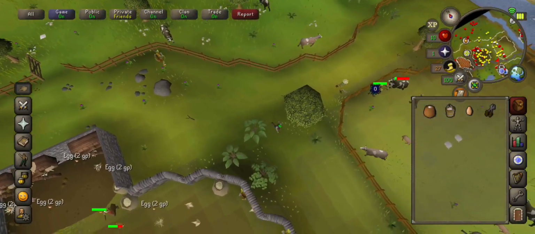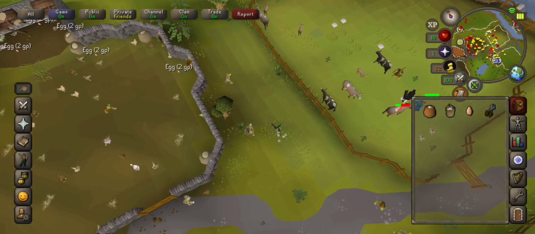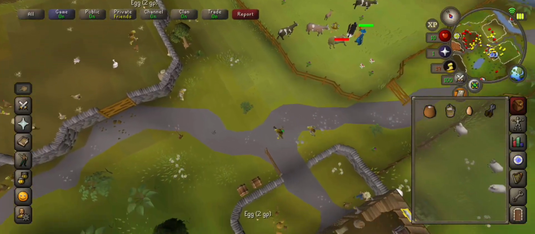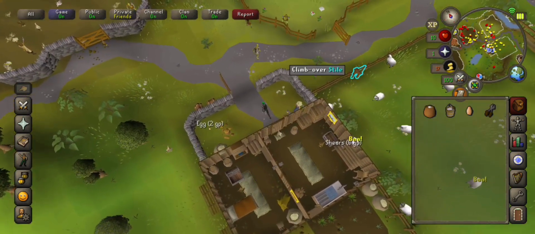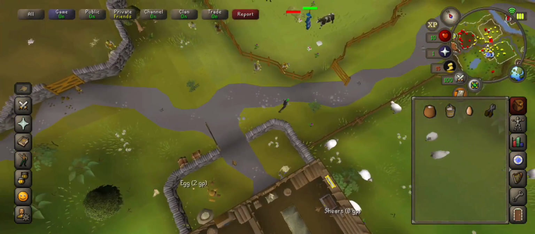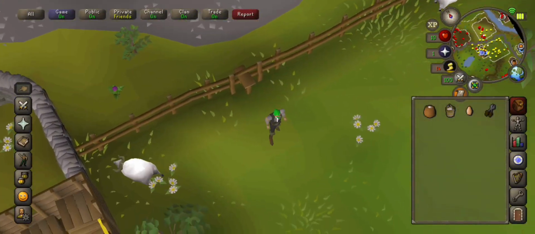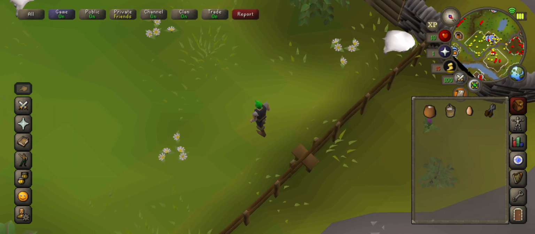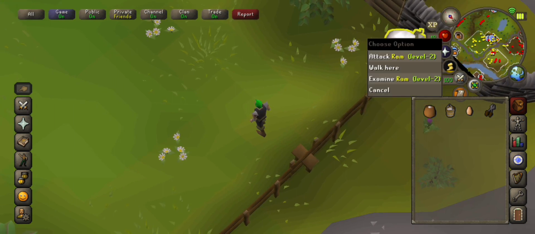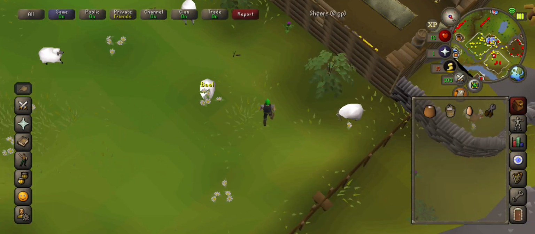Now let's go shear some sheep. Oh, wrong way. Alright. Jump over here. Now let's zoom in. Alright. So we want to shear from sheep, not from the ram. So the rams have the horns. That is a ram. We're not going to mess with him. There's some sheep. Alright, yep.